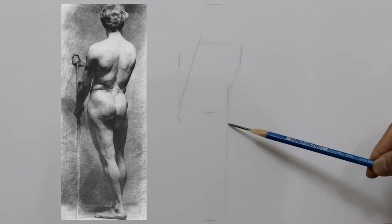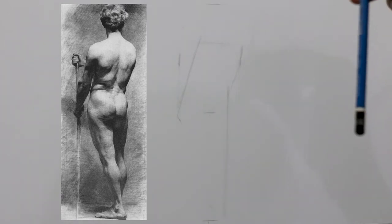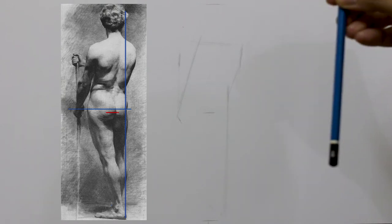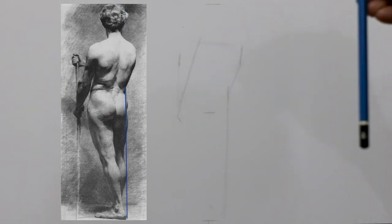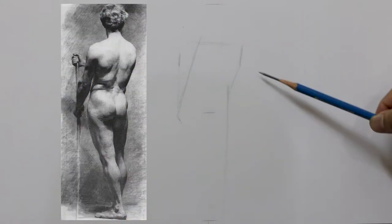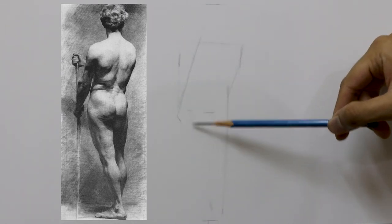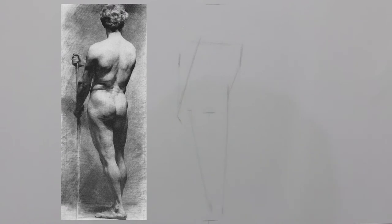Here I'm also using my different glasses that I talked about. What are the vertical alignments? What are the horizontal alignments? What are the angles? What is the positive and the negative shape? And I'm using these different tools to help me find out what my mistakes are and move the big lines in an effort to make them more accurate.